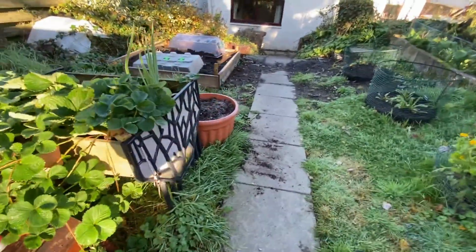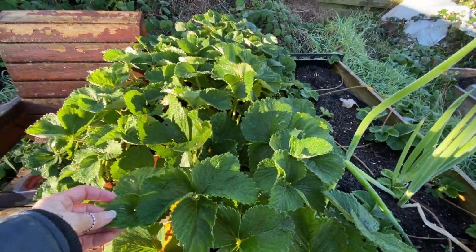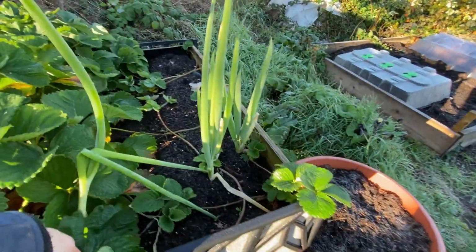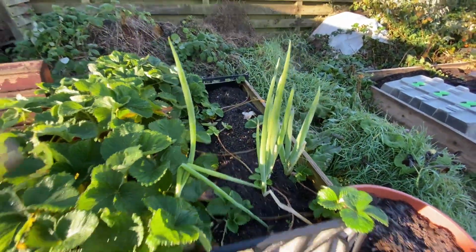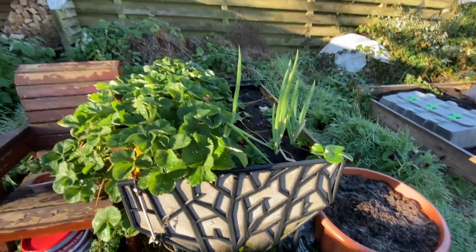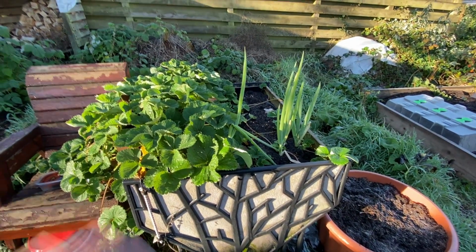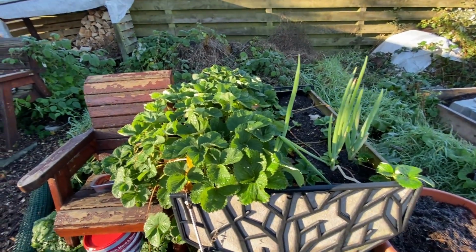Here we have my nice raised bed that had just 4 strawberry plants, but we've now got multiples there. We'll need to get that tidied up. I've taken some runners, etc. And we've still got a couple of spring onions here. So I don't know what I'm going to have in here next year, whether I'll keep some strawberries in here. It's nice because they're raised off the ground and it keeps the chickens off them. I might do that actually. I'll tidy it up and have this as one strawberry bed. I'll need more.